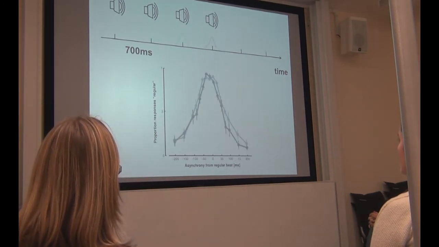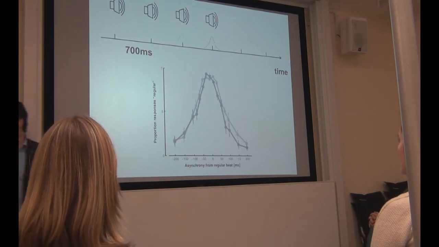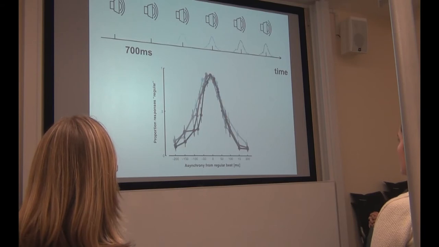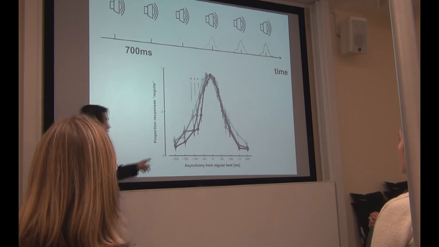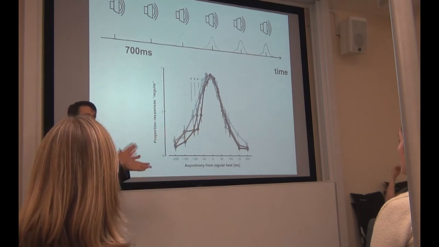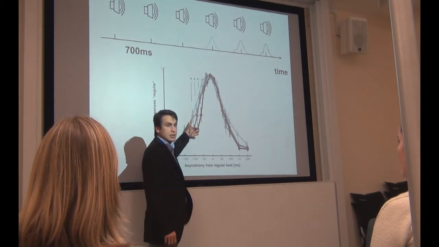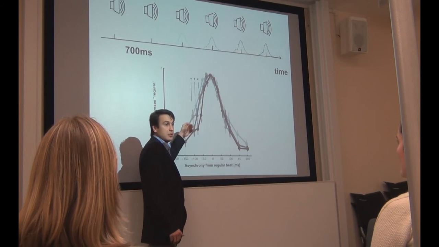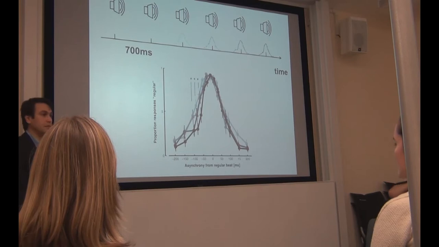As we increase the number of stimuli that we present, you will see that this function becomes more and more steep. And in fact, the steepness is very much pronounced on the anticipated rhythm. So here, when the last stimulus is presented a bit earlier, it makes a lot of difference how many stimuli you have presented.